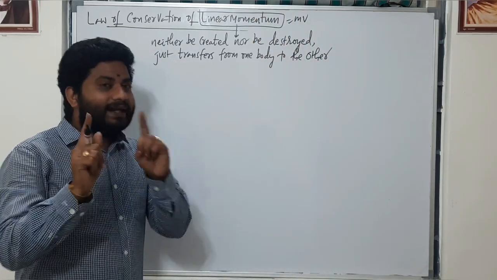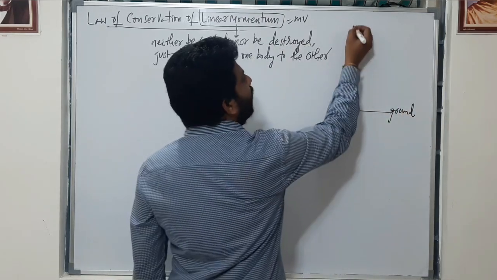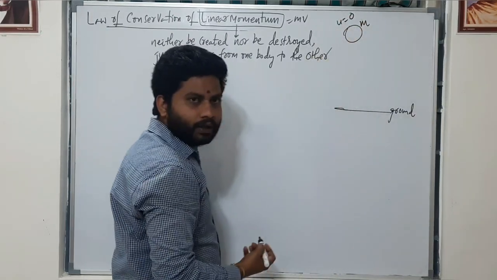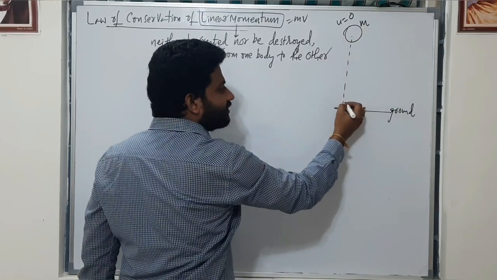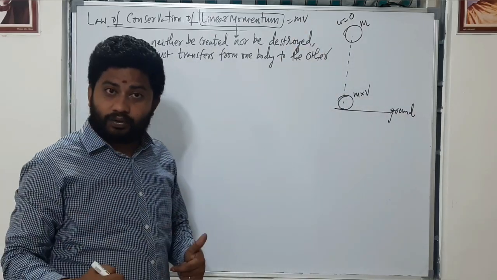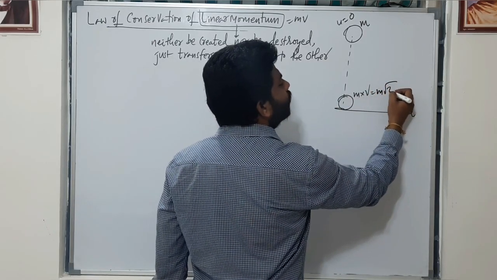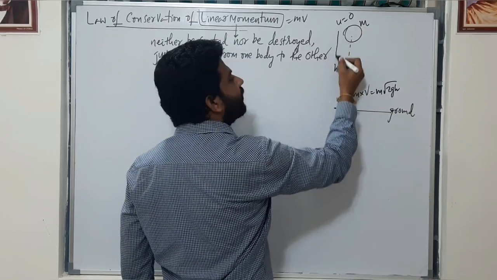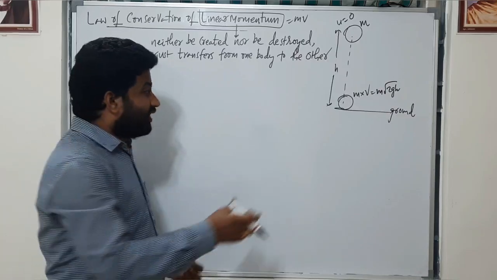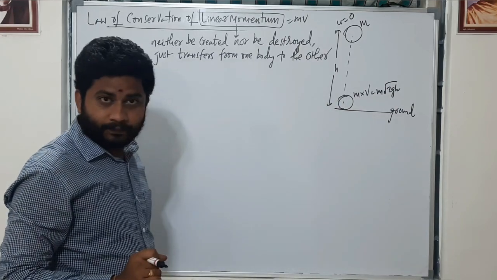Example also I have given you. Clearly I had mentioned. So imagine this is the ground. There is a ball of mass m which is dropped. Dropped means initial velocity is 0. And it will reach the ground with some linear momentum, which is mass into velocity just before striking the ground. What is the linear momentum exactly? It is m root 2gh if it is dropped from a height h. So many problems also we have done on it. So this is the linear momentum contained by this body just before striking the ground.